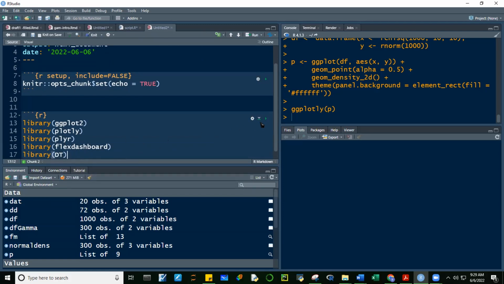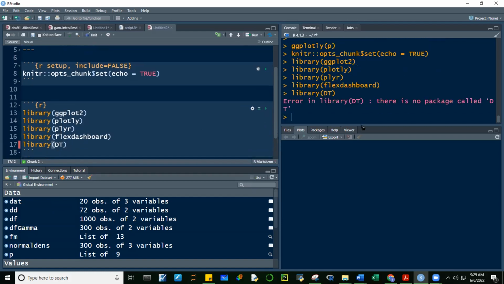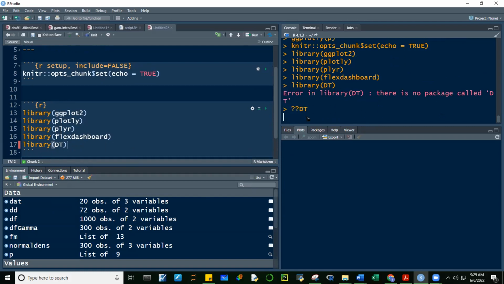So let's install these packages. Oh, wait. DT. DT nga ba pangalan? Wait, there's no package called DT. Let me check. Alam ko meron yung data table.